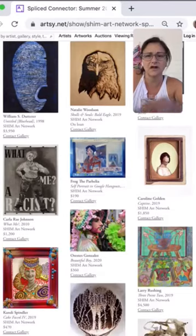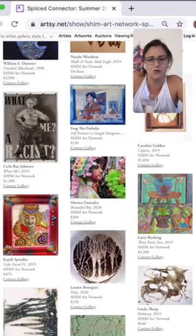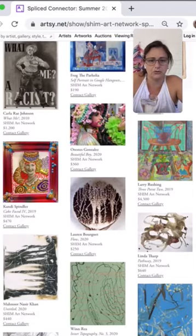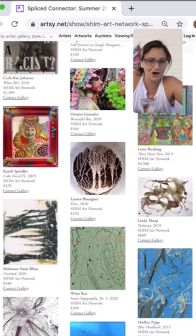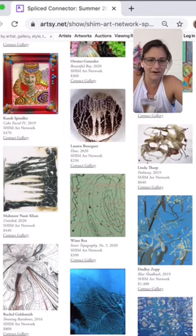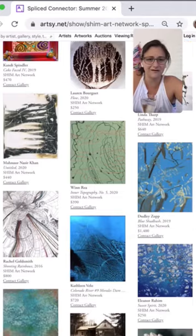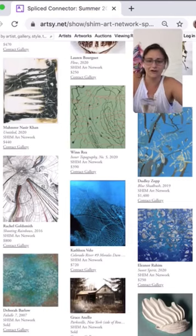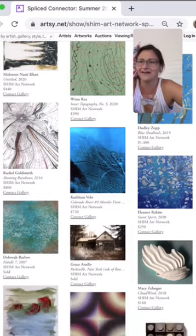I just want to make sure that that's muted. There we go. And this is just a quick little sneak peek for all of you of what the show looks like. And we're going to talk further about our pieces, those of us that are on here, whose work we're seeing right now. For example, Lauren's going right up the middle, Linda on the right side, and Dudley also on the right. Sorry, Linda and Dudley, that I'm going to be on top of your work. My work's on the left right now. This will loop, so don't worry. If you missed the beginning of this, it's about to play again.